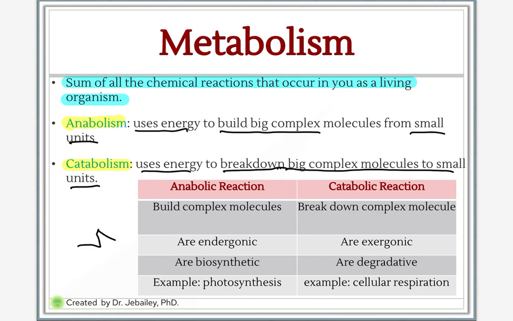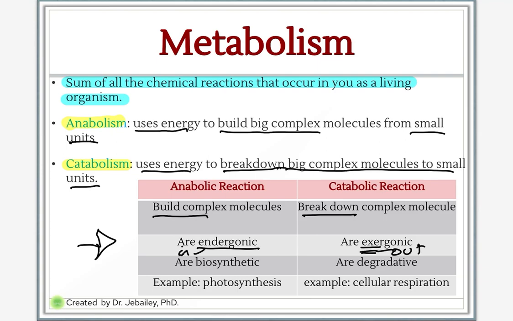So here is a very good chart that you should know really well because it can come as a short answer question. First, anabolic is building, while catabolic is breaking. The anabolic is endergonic, which in this case means you're using the energy. And exergonic, you can see X as in going out, so energy is released. And you can think of N as in.